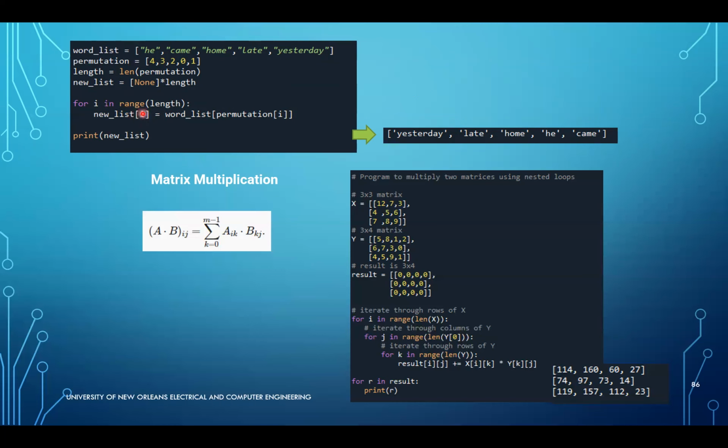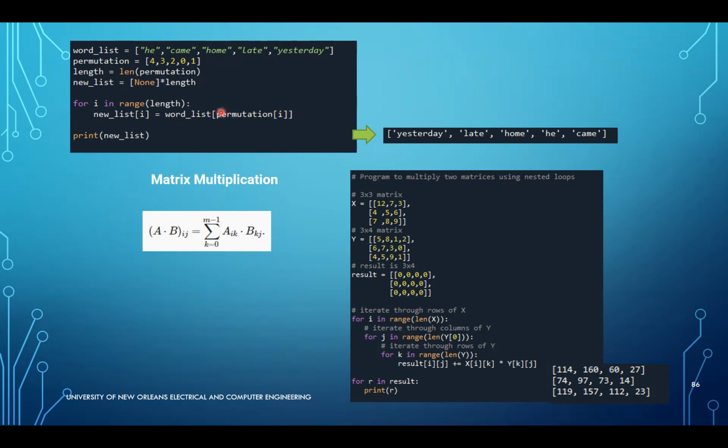It's going to do it for 2, right? So 2 is going to place home in the next one. And you can see, you can start seeing the output here, home, right? However, just because of the way that permutation is defined here, see what happens when it reaches 3, right? When I is 3, this is 3, and this is 3, right?